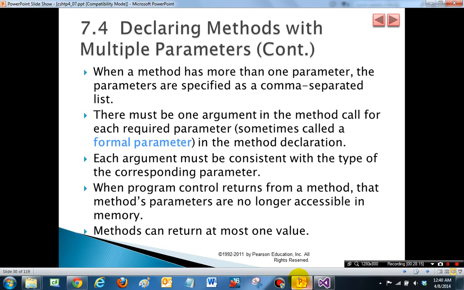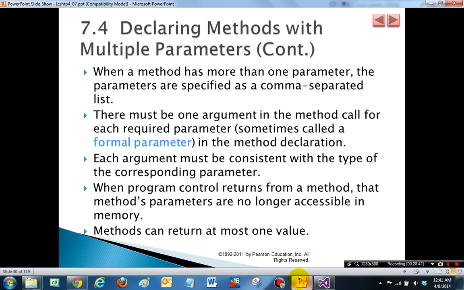When a method has more than one parameter, they are entered as a comma separated list, like in our case number 1, number 2, number 3. The required parameters, when we write the method declaration, are called formal parameters, as opposed to when we are calling the method, what we are passing in are the actual parameters.